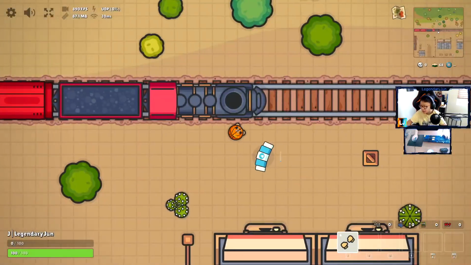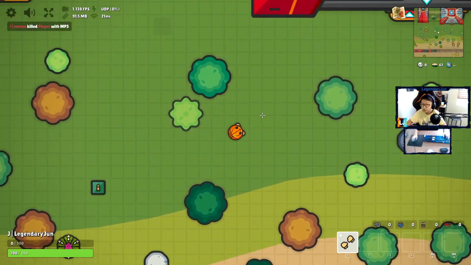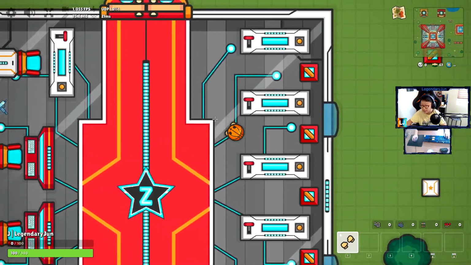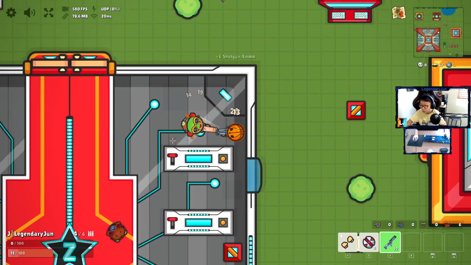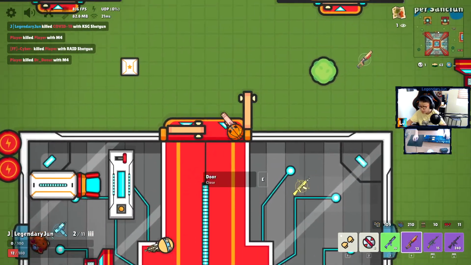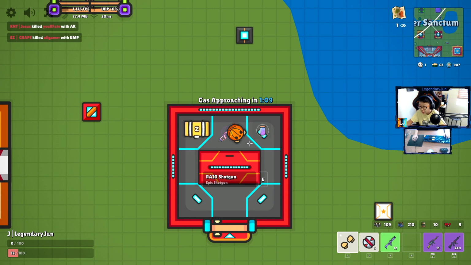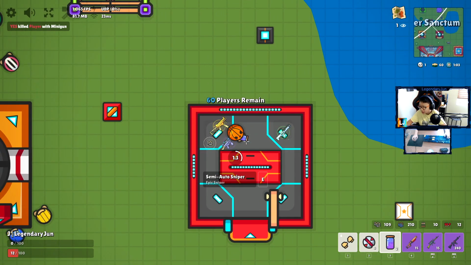Wait a minute. Super Sanctum. Huh, what happened to Lucky Link? What is this? Hey, what gun is that? Hey yo, what gun is he holding? What is that? Wait, oh, it's a heavy shotgun. Wait, let's drop this. Raid shotgun. What the heck?